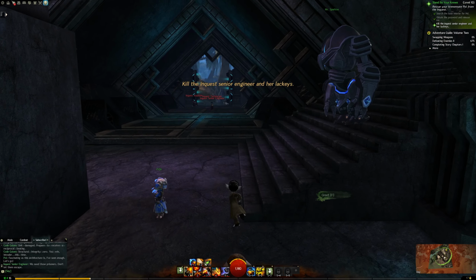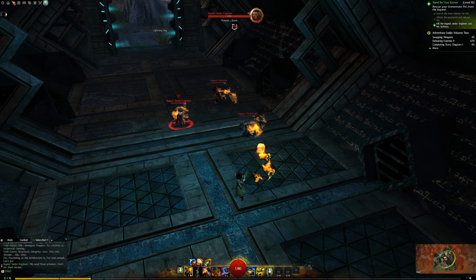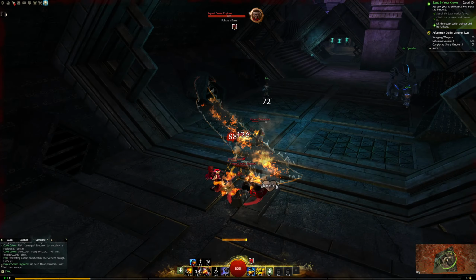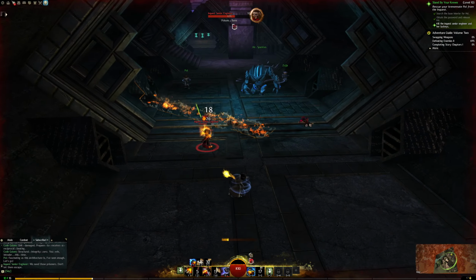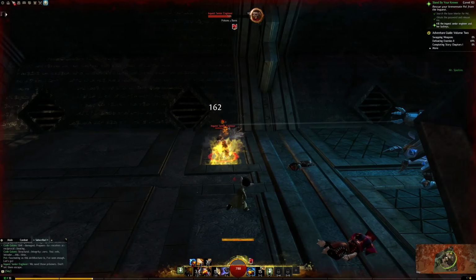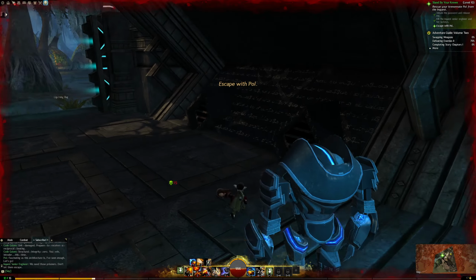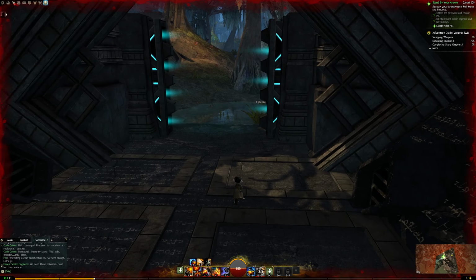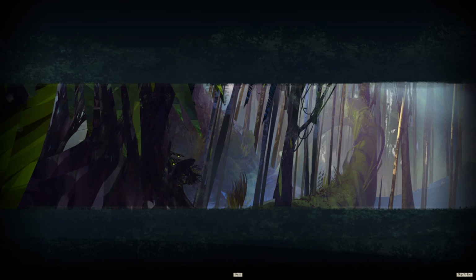So it looks like there's some Inquest blocking our escape here, so let's go ahead and deal with them as well. Should be pretty easy, as we've seen the Inquest are very weak and pathetic, so let's just continue dealing with them all. We have a senior engineer here who's a little bit stronger than the rest that we've had to deal with, but still pretty easy. And she's dealt with, so let's escape out here through the front entrance, and let's reconvene with our allies.